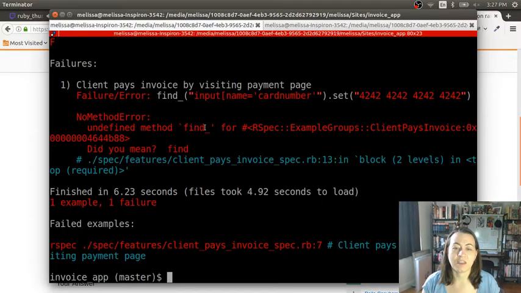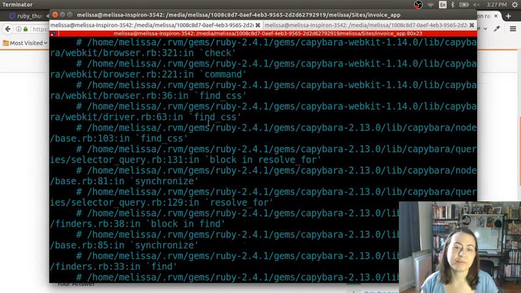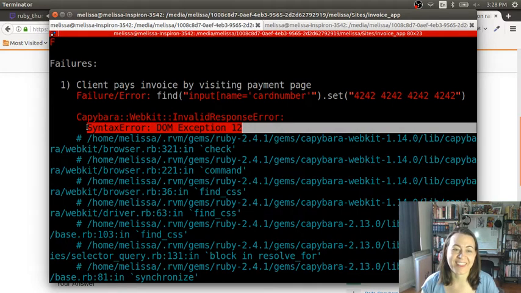Add an extra underscore. Ooh, DOM exception 12. That's a new one.